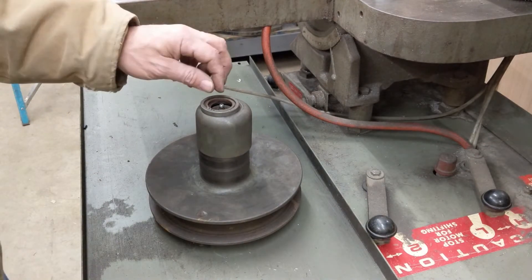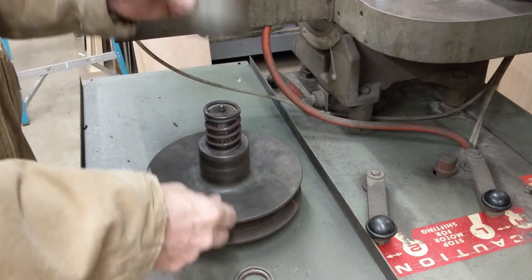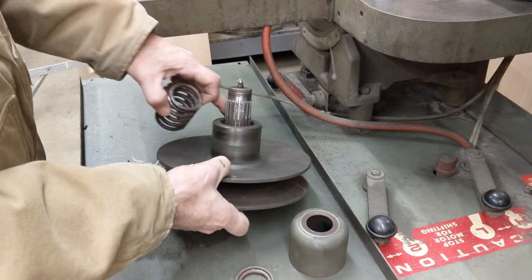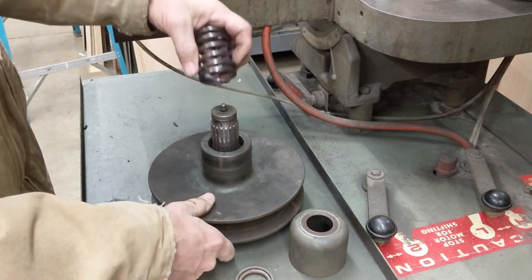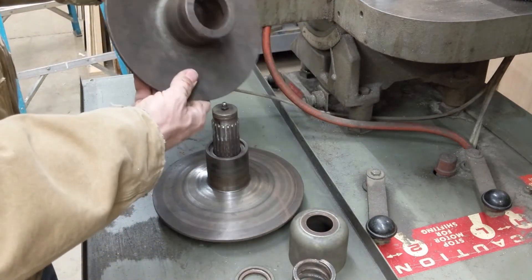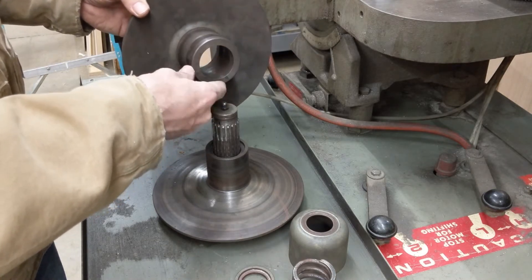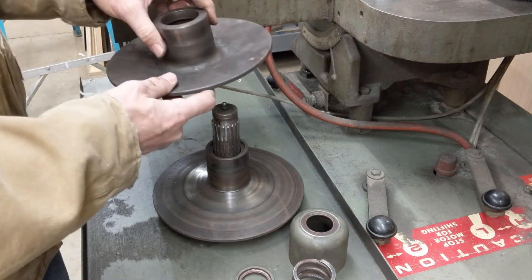Let's take a look at the variable speed drive from this bandsaw: circlip, spacer, cover for the spring. This thing is so worn out — the spring is supposed to sit on top of this pulley here, but it's spun around so many times and worn so much against the splines that it's completely worn through, which allows the spring to drop down in there. The spline bearing area where it's supposed to slide is just a small half-inch wide area, and you can see it's worn so much that it's actually bored itself a bigger bore here — so this thing is shot.